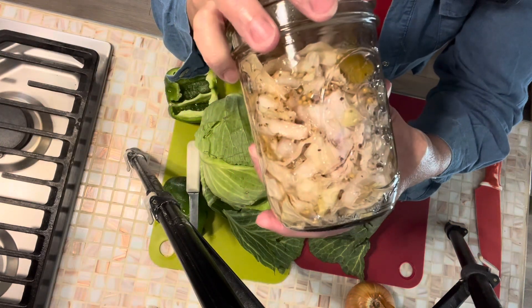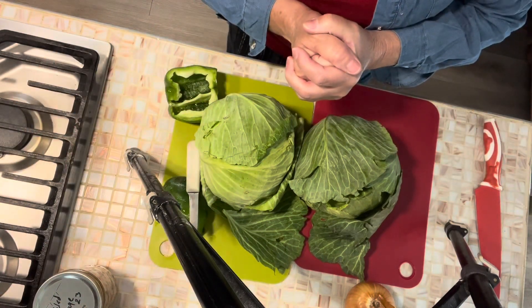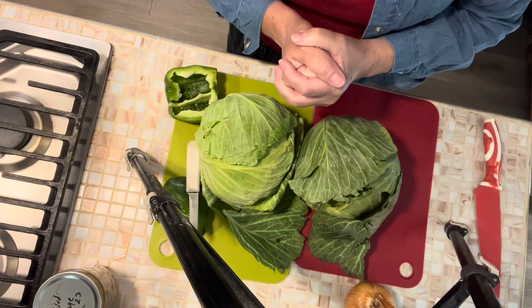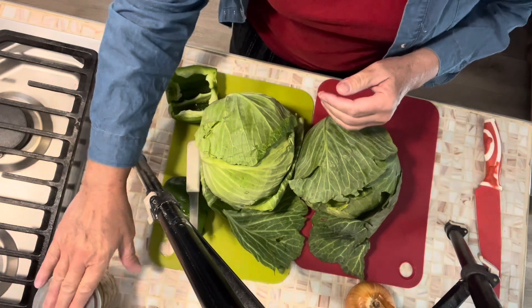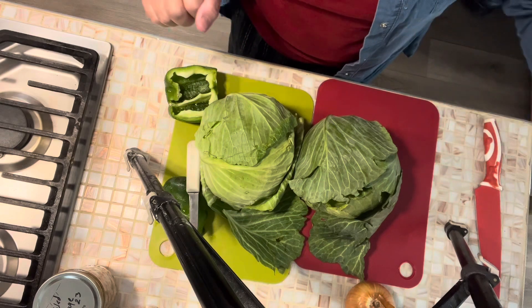It's really kind of pretty, and it tastes — it stays crunchy. That's what I wanted you to know, that this is going to stay crunchy, believe it or not. And I will open this as we're water bathing and let you hear the crunch. So let's get started chopping and I'll be back.